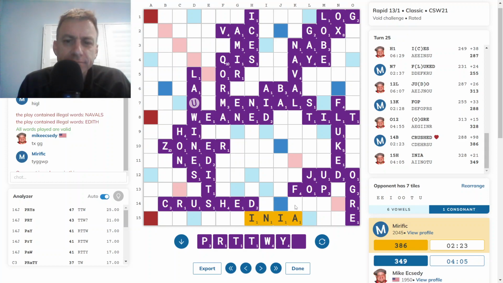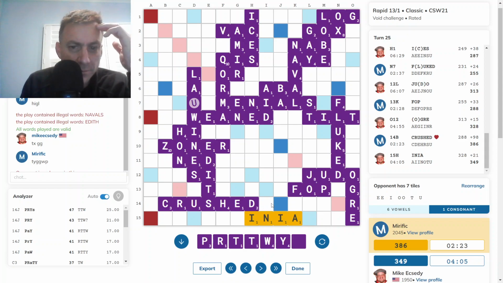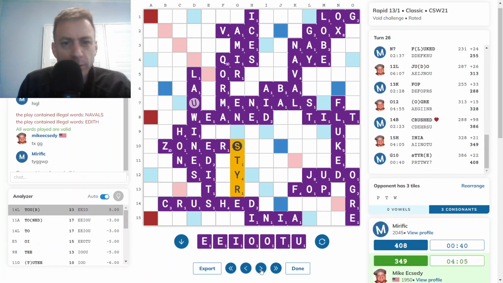Hidden. PRYS. Gee, what a beautiful spot for a rack without any vowels. 47. Okay, it was kind of tucked away and hidden, so I suppose that's why I missed it. But 47, a very big play. I managed to get rid of 3 consonants though.